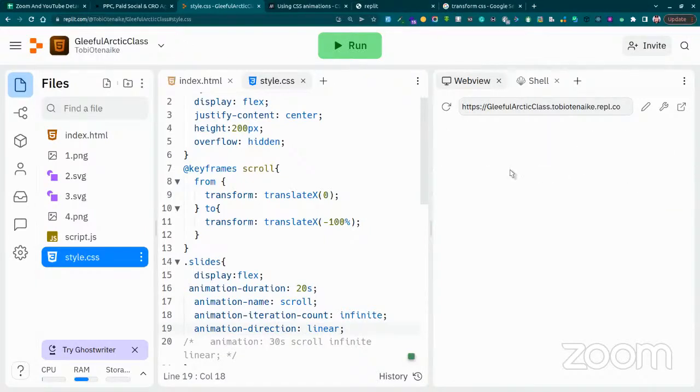Let's see. Wow, is something wrong? Why is it running this very fast? I don't expect it to run this fast. It should even be slower.